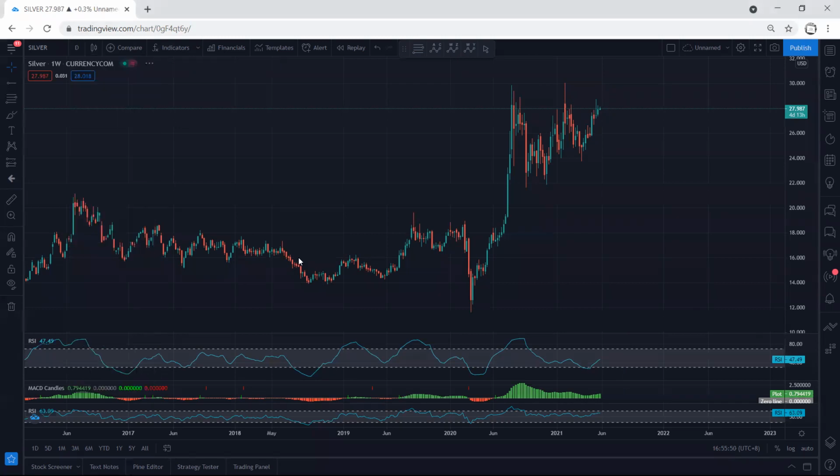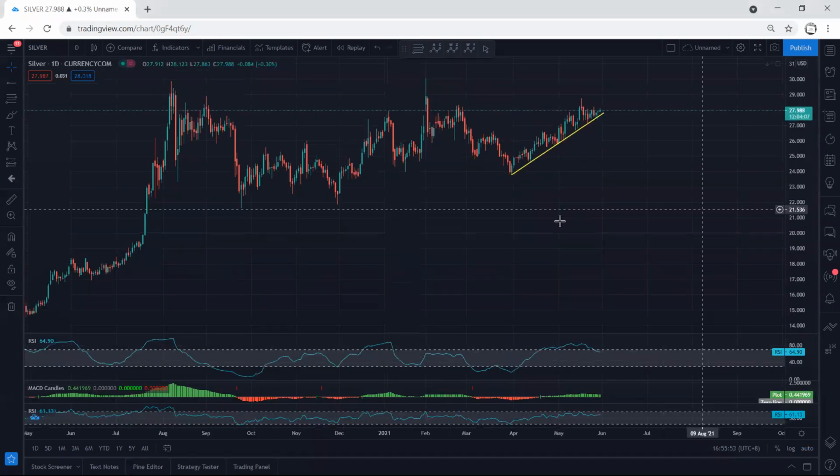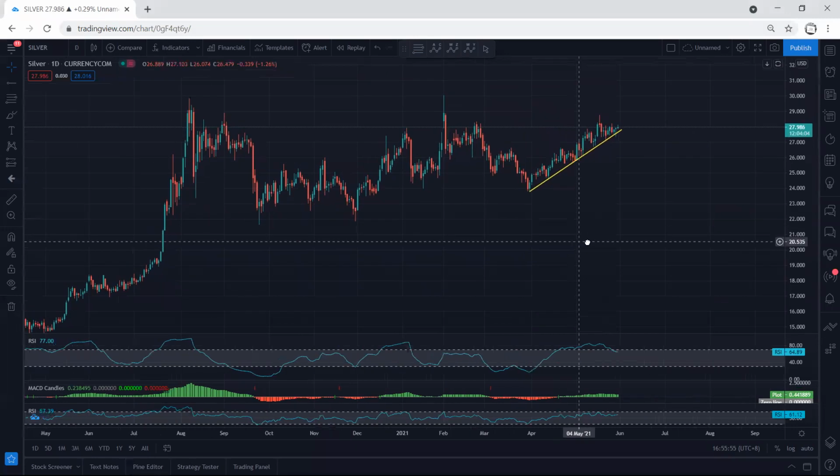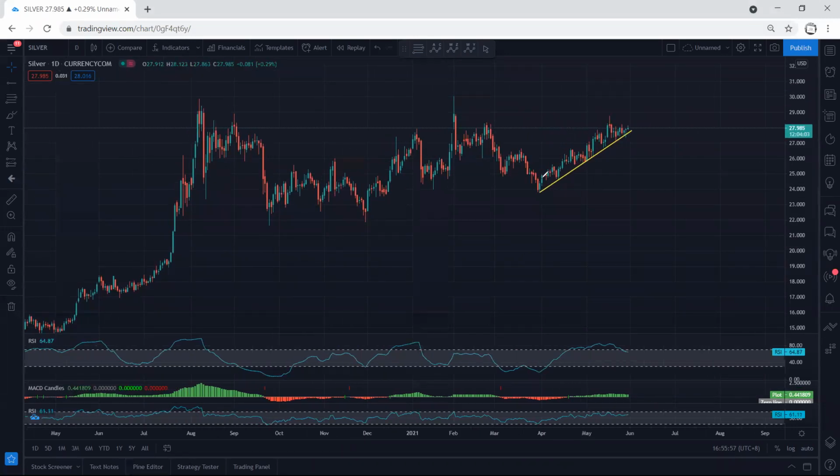In this case, we move to a lower time frame, and even if we move to the daily chart, as you can see, we have been within this move. The move is quite corrective, and I want to see how we can look for a trade, whether we should look for buy or sell. When we see this kind of correction, we are almost at the top. It doesn't mean the price cannot continue. We want to see how we can look for a trade in terms of the risk and reward.